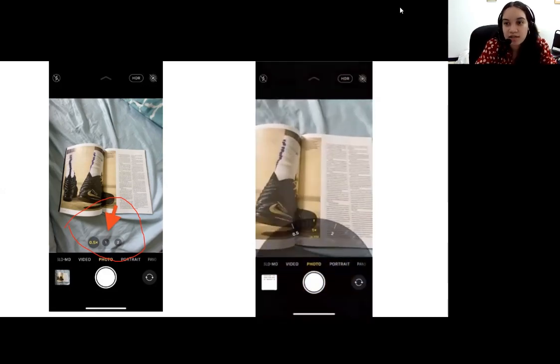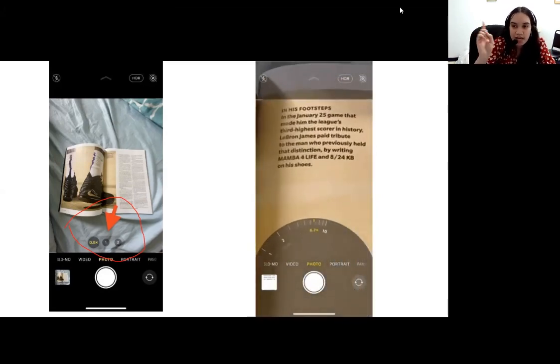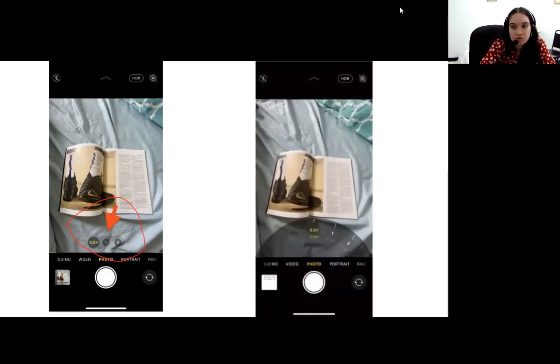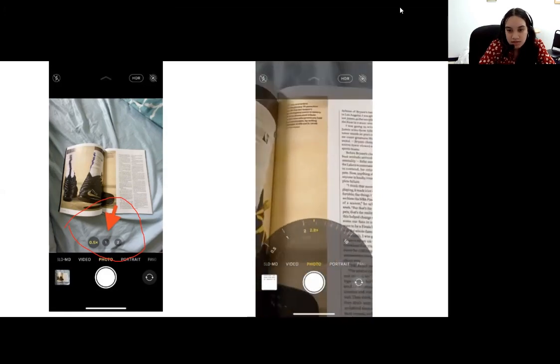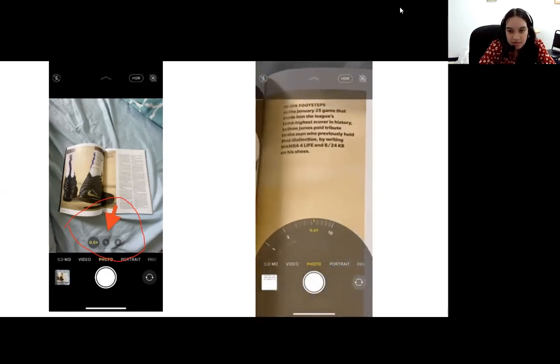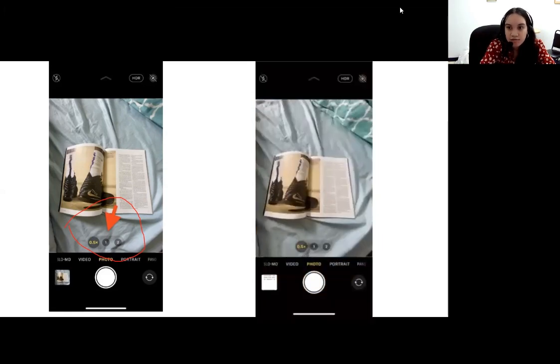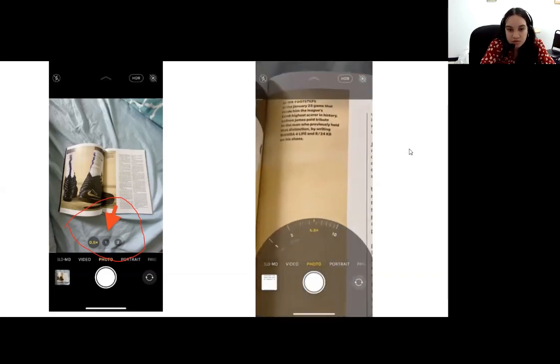Yes. So Loretta, since you have the older iPhone 6, you do not have any numbers. So what you would have to do is use 2 fingers and pinch the screen to zoom in. Oh, okay. Okay, got it. Yes. Thank you, Loretta, for letting me know though. So if you do have an older iPhone or older Android, you have to use 2 fingers and pinch the screen to zoom in.